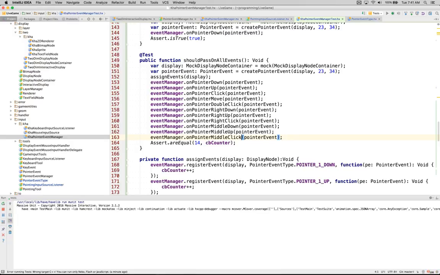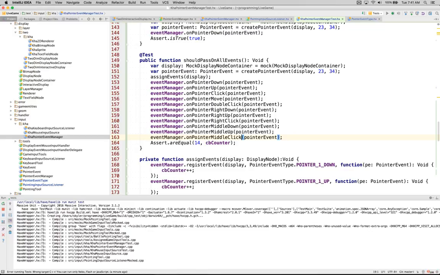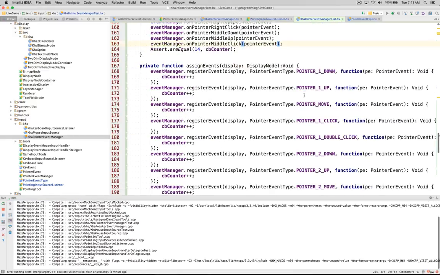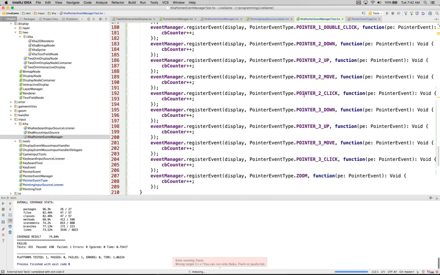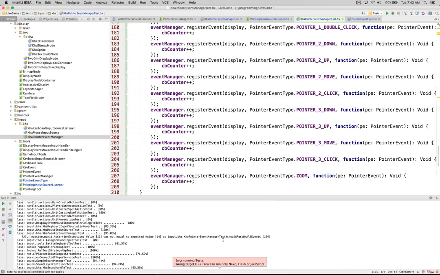Down, up, click, move, double click, down, up, click, down, up, click. And that still failed. 11.